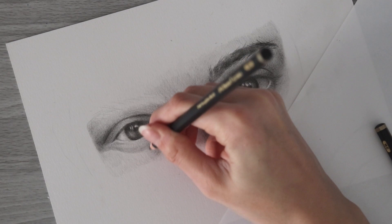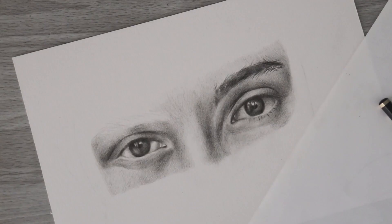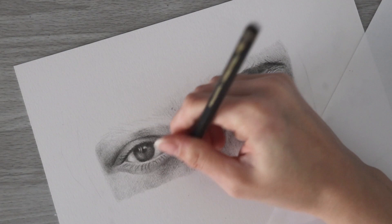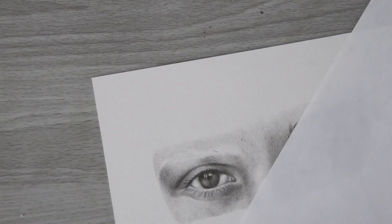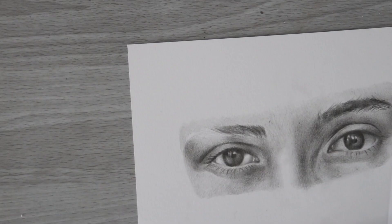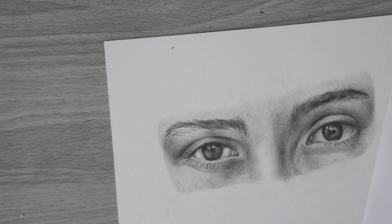I'm pretty happy with the six set — the 12B suited my needs. As you can see in the drawing, I was able to get a lot of contrast, which is normally an issue for me with graphite. If you're wondering about the shine, I would say these have quite a reduced amount of shine compared to the Faber-Castell 9000, but they're not going to be 100% matte like a charcoal pencil — that's kind of to be expected. The element of reduced shine is really helpful and I definitely enjoyed working with these pencils a lot.